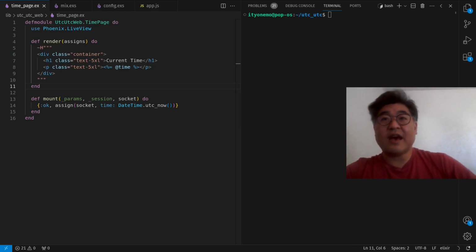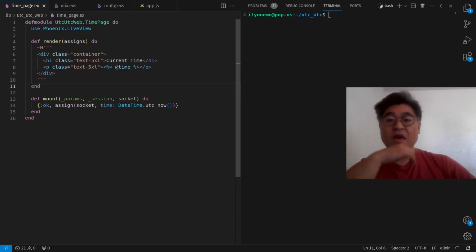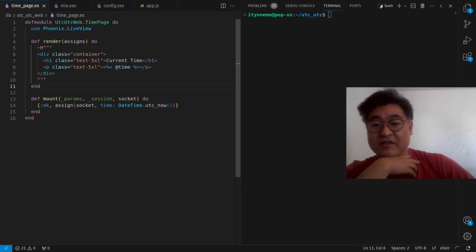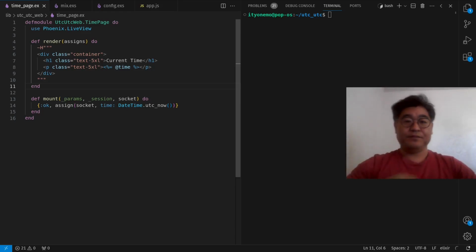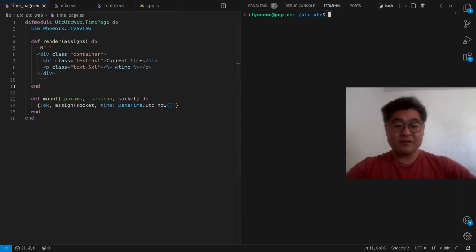So in order to demonstrate this, I created a basic Phoenix LiveView project. I'm not gonna show the process of doing that, but basically at the root, we're going to be routed to this module called TimePage. And here for brevity, I'm using the render function to render the contents of this page. Taking a look at what is going to be displayed, I'm just going to have current time, and then I'm going to show the assigns time. The way I'm going to create the assigns time is just by using DateTime.utc_now, assigning that to the time assigns on mount of the LiveView. So let's go ahead and spin up the server and see what that looks like.